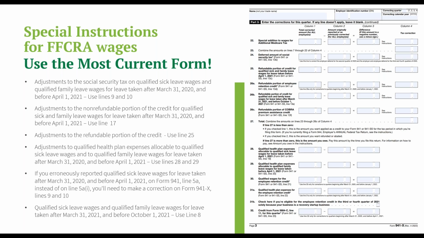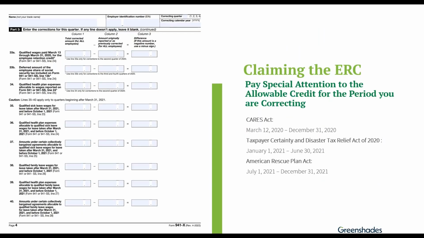We're going to breeze through this slide also. Adjustments: make sure you're using the most current form, and make sure that you are working with your counsel to make sure all these values are correct. There are a lot of different credit programs available, and different companies participate in them differently. So make sure that you're using the best information available with your accounting team and legal team to make sure that you're filling these values out correctly.